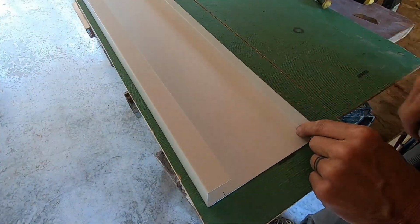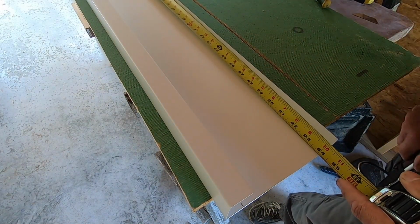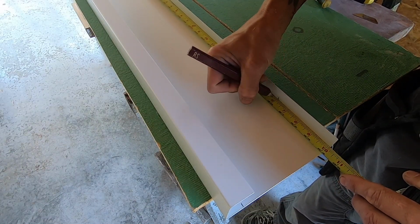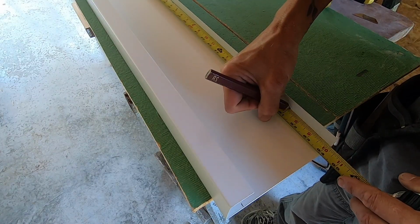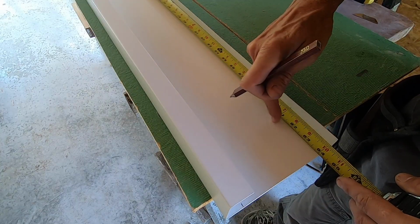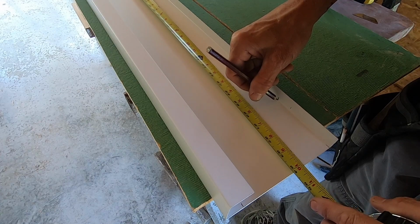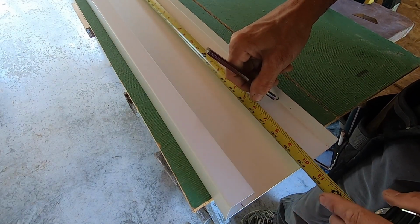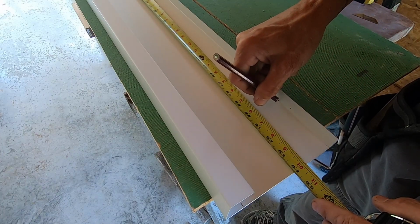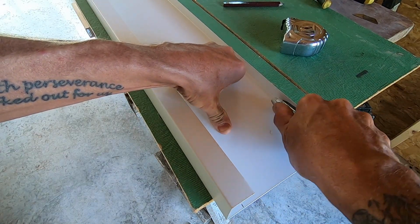Okay, this is the top of our piece. This is the piece that comes to the inside of the garage. The measurement was 90 1/16. I'm going to put 2 marks here, one at 90 1/16 and one at 91 1/16, and cut it at 91 1/16. That gives us 1 inch extra to bend the tab over. The first thing I'm going to do is score from the 90 1/16 inch mark the whole way up along this bend here, and then I'll crack that open. A couple little scores here.